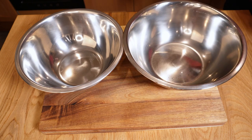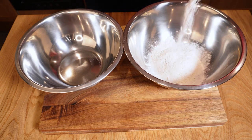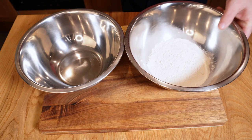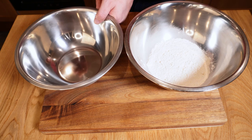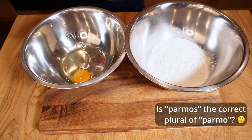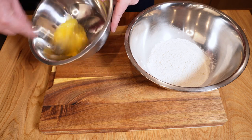To bread our chicken we're going to use a simple dredge in flour, egg, and our seasoned breadcrumbs. You'll make your life easier if you have plenty of space to work with, so use good-sized bowls for both the eggs and the flour. This is maybe 200 grams or seven ounces of flour, which should be enough for four parmos. Start with one egg — you can always crack in another later if you need it — and give that a good beat.